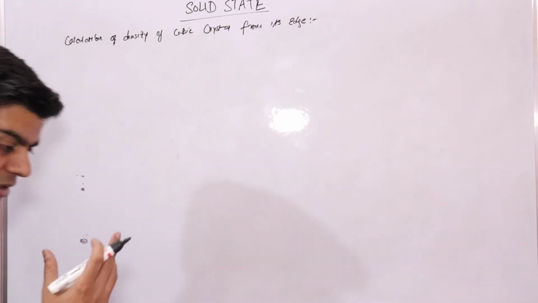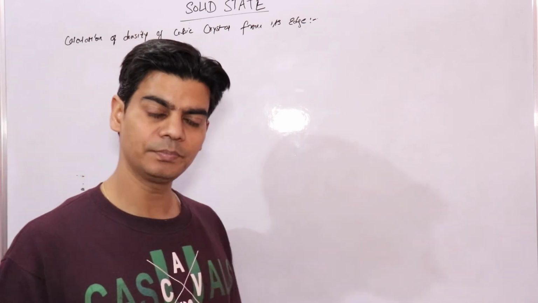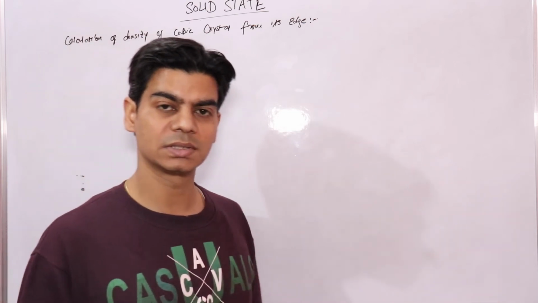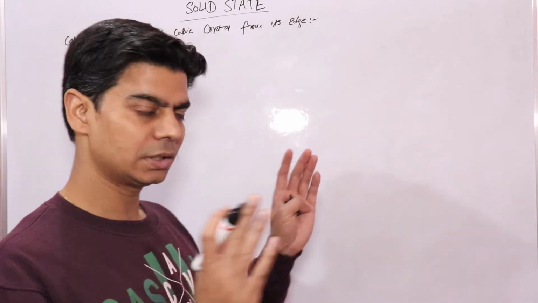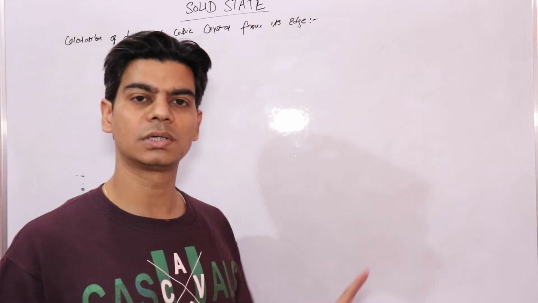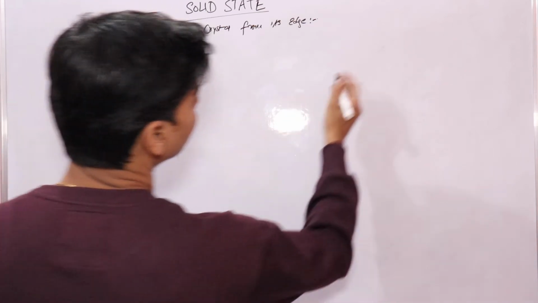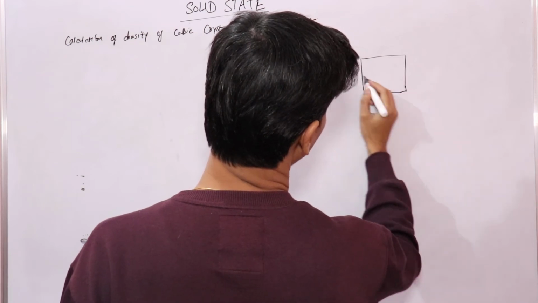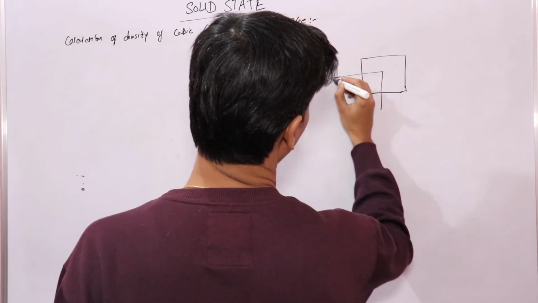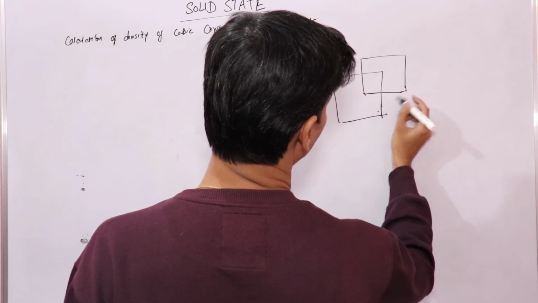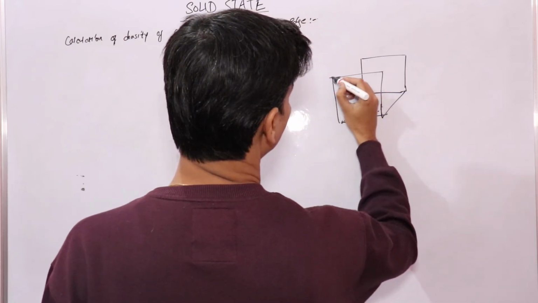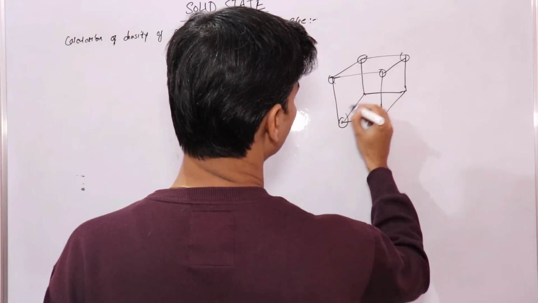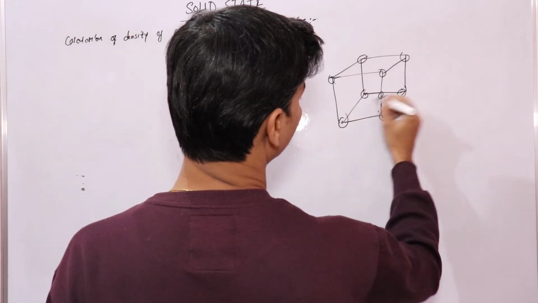Now let's consider the simple cubic crystal system. The structure of cubic crystal system would be simple cubic or primitive, wherein the particles would be present only at the corners of the unit cell, right? Now let's consider this as the unit cell or the cubic crystal system, wherein the particles are present at the corners of the unit cell, right.